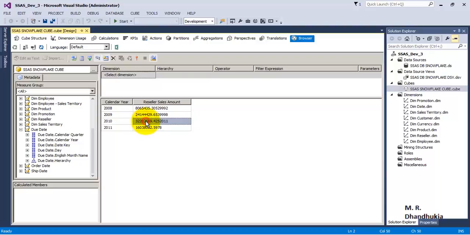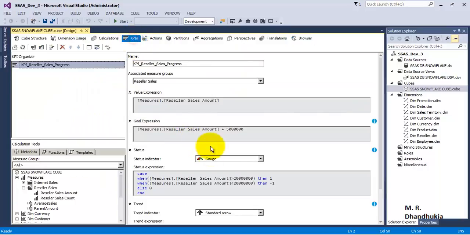So these two values are positive when compared to 2 crores, and the first and the last value are negative because this is 1 crore and 60 lakhs. So first and last value are less than 2 crore, whereas the middle two values are greater than 2 crore. Okay, so the status, as per this case statement, will be negative for the first and the last rows, and will be positive for the second and third rows.